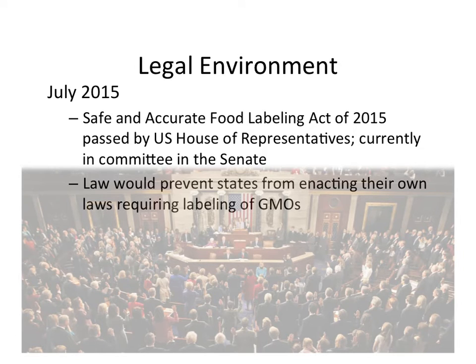The Senate still needs to talk about it and vote as well, and then it would have to be signed into law. But the proposal is not to let states make that decision, that there would be federal jurisdiction over whether or not foods that are genetically modified be labeled or not. So it's important to keep paying attention to the news about this topic if you feel very strongly about it.